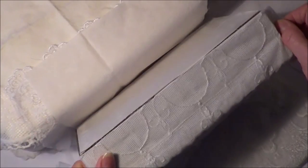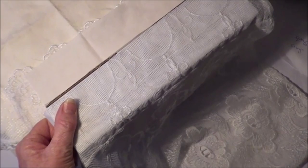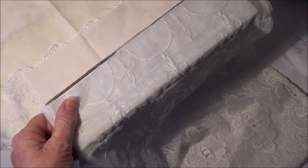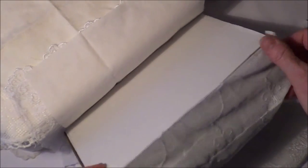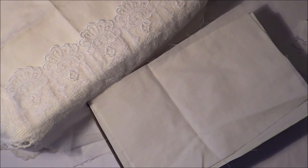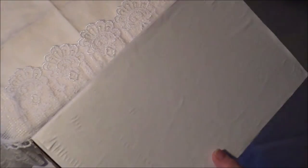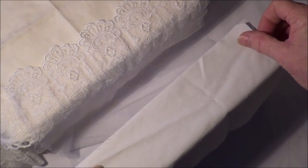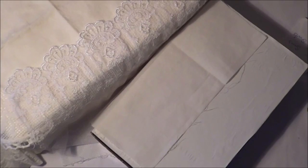You can glue these on with hot glue if you want - I don't have any hot glue sticks so I'll be using my Helmar fabric glue, and that will hold it really nicely in place. First thing though, I need to go and find some more sheeting so I can cover the boxes. I'm going to get a piece of fabric that will go from there all the way around to here and glue it on, then a strip around the edge.